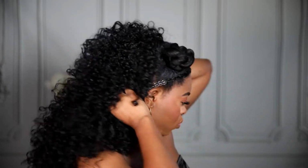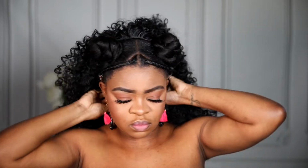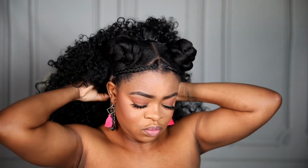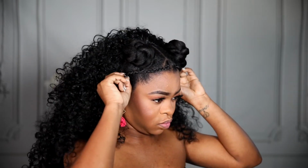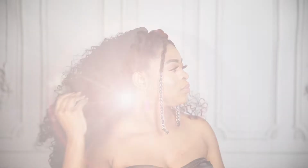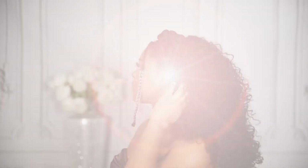And it's 1B, okay? So of course I'm gonna use a wig cap first before we throw the wig on, okay? Like so, and just making sure that our hair is nicely protected, okay? And then we're gonna throw the wig on. It has combs in it, so I just went ahead and put it and secure it with the combs. You can use bobby pins if you don't feel very secure, but yeah, that's it. It's this simple, okay? Simple hairstyles always for the win.